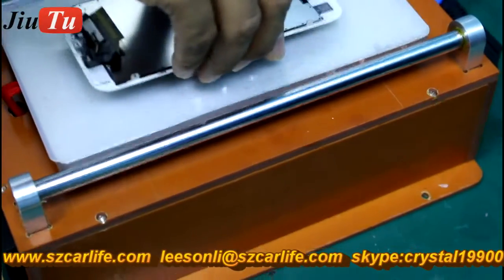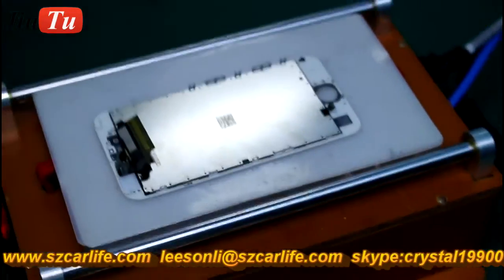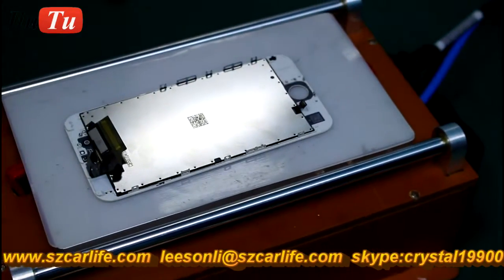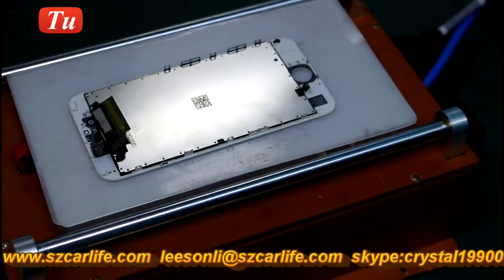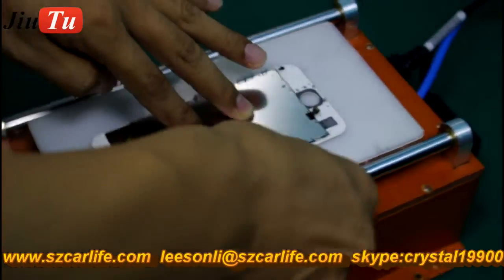And use a manual LCD separator to take off the bezel frame and the cracked glass first. Put it on the hot plate for less than 1 minute, and then you will start to separate the bezel frame manually.